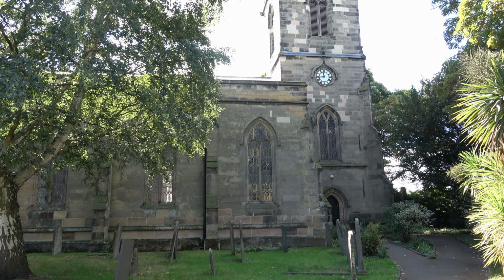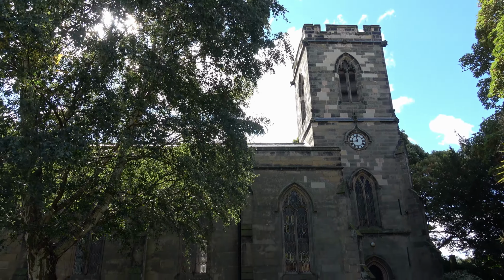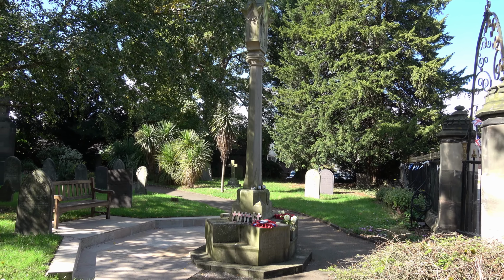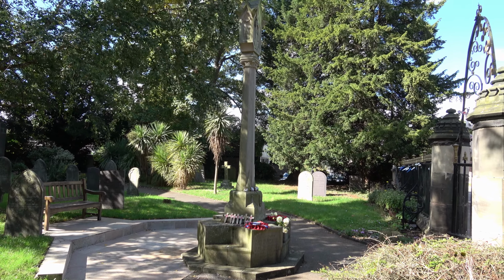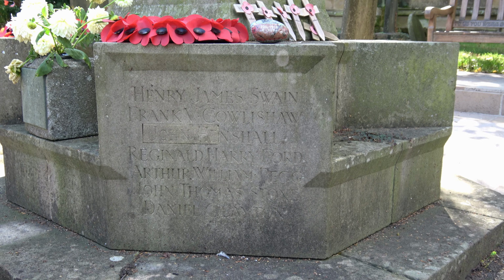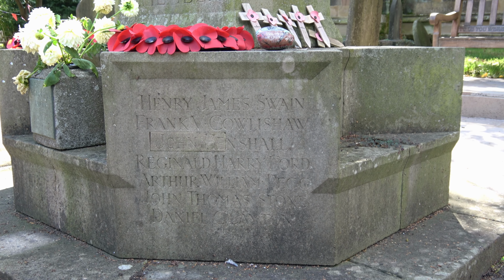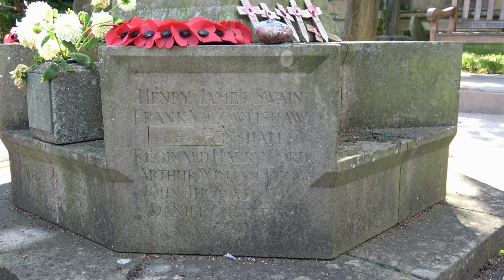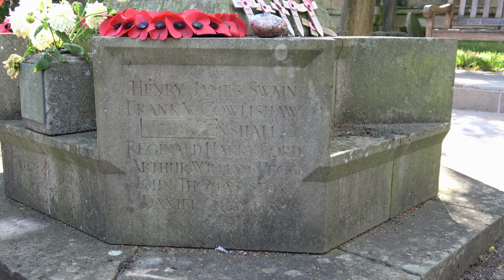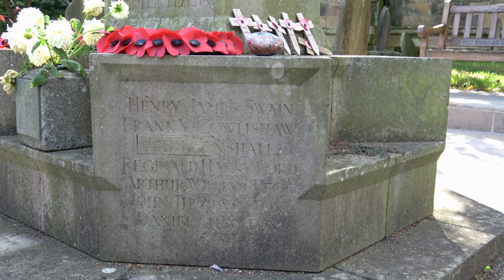I'm just passing the parish church, but it's all locked up, we can't look inside there. Right in the front is the war memorial to the First World War men who gave their lives. They are named on some of the faces of the monument. On this side, it's interesting to see that the stonemason made a mistake with the third name down. He cut out the stone with the mistake on and put a new piece in. It now reads John Henschel. But over the years, what he disguised has now revealed itself, and we can see the cracks and the joins where he made that error.